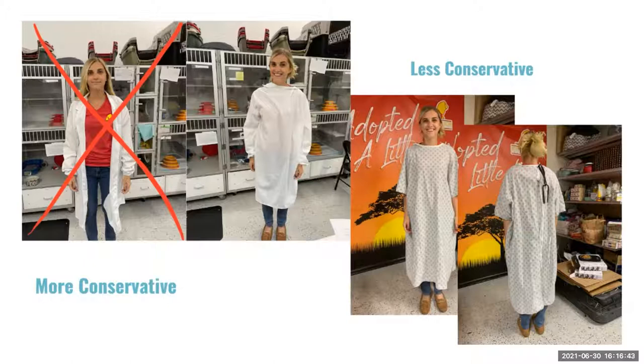Yeah. One thing that somebody mentioned to me a couple of months ago when I walked in and they were wearing a gown, like the first photo of Renee that is crossed out, or the lab coat, and their shirt was completely exposed. I told them that the proper way to use it is to turn the gown around and to cover your front side completely. They were really confused and they seemed to be concerned about bringing something home to their cats. It seemed to really help to explain it to them and go into more detail about how our protocols don't just protect your cats at home, but they protect our kittens here. And it's mostly to protect our kittens at the nursery because they are more susceptible, but also our cats at home. Yeah.